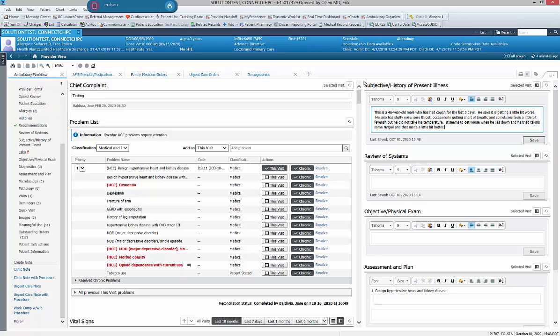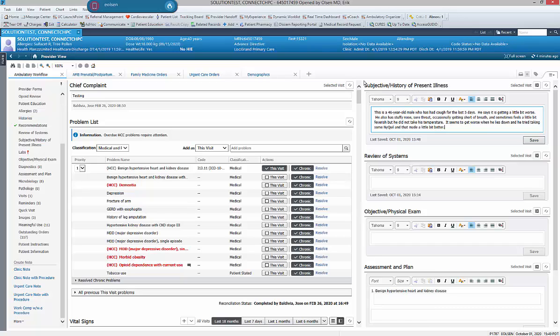So you can see that in a fraction of the time, I actually built quite a nice HPI. That's actually a much better story. Looks a little bit prettier, if you will, than kind of the boxed method. But from my mind, the most important thing is that it was a lot faster and easier than clicking on all those little boxes and trying to figure out what's going on. So for my money, the HPI is a good place to dictate, pretty easy to do just like that.